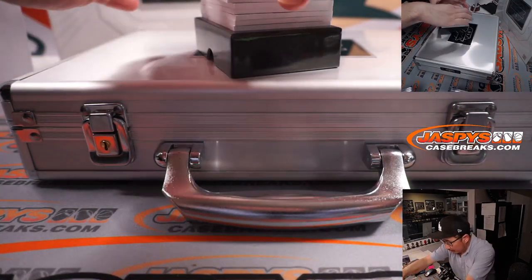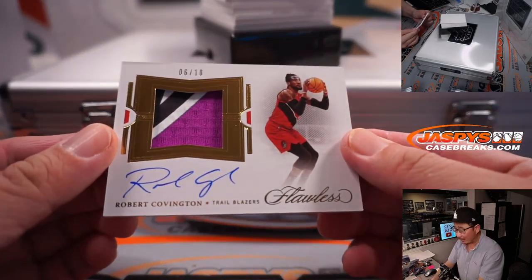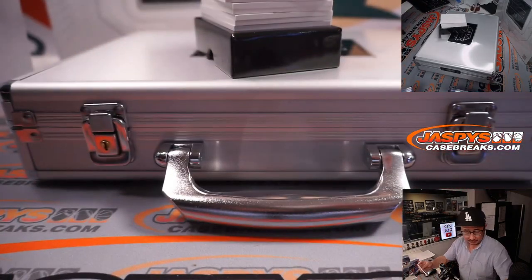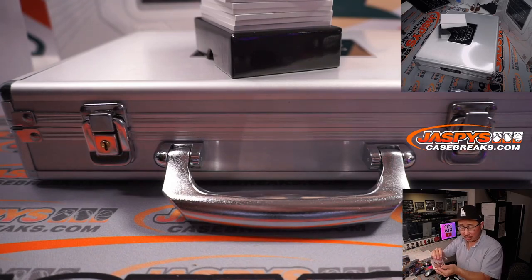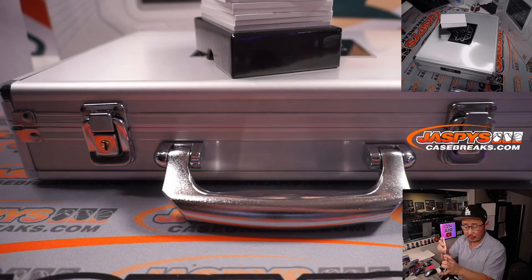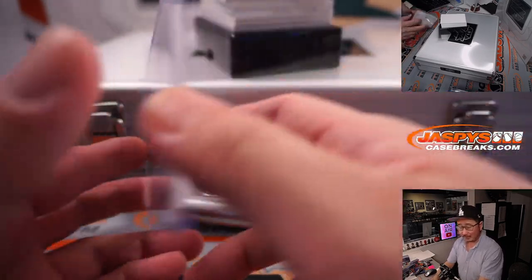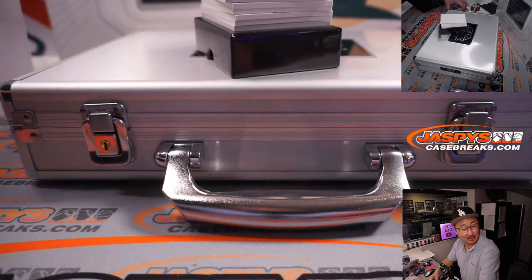Next one is going to be 6 out of 10, Robert Covington, three-color patch and autograph, and that is for the Trail Blazers — Gretchen with the Blazers. We had a 4/20 hit and then Blazers. I feel like that was intentional — they are hand packed, they knew what they were doing.